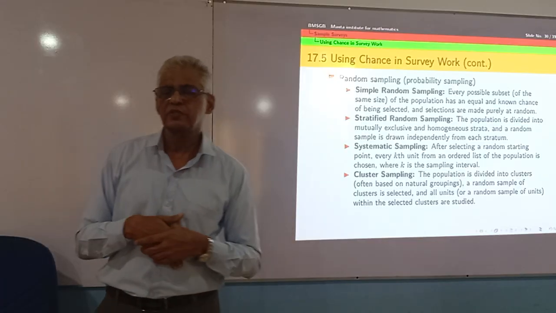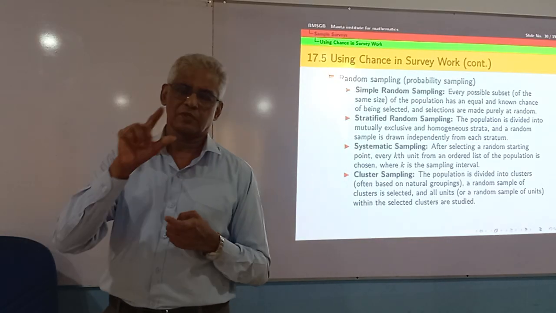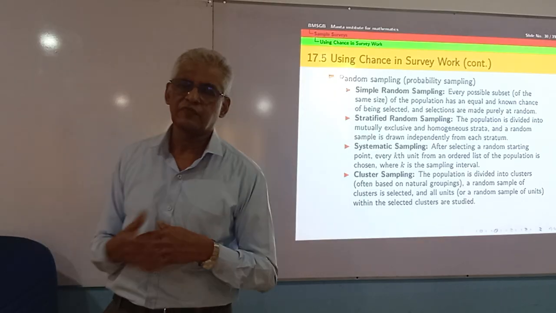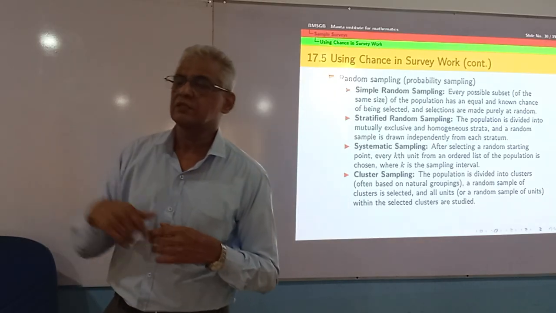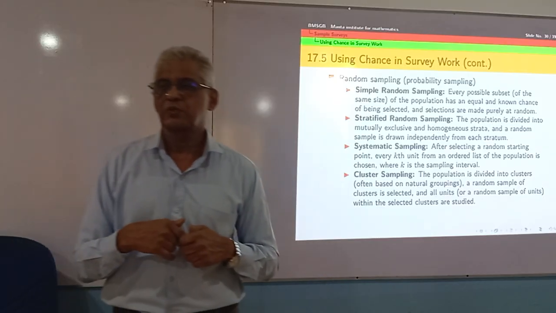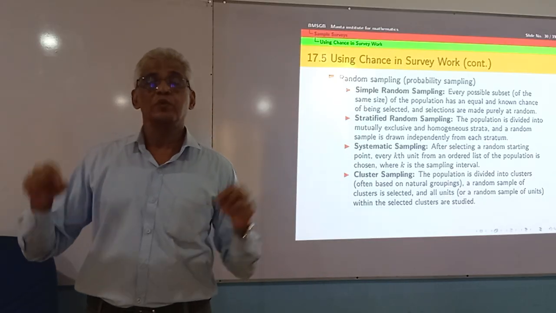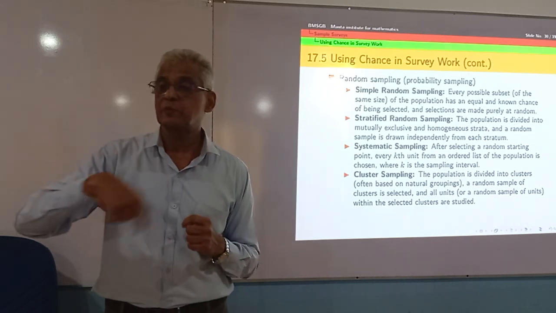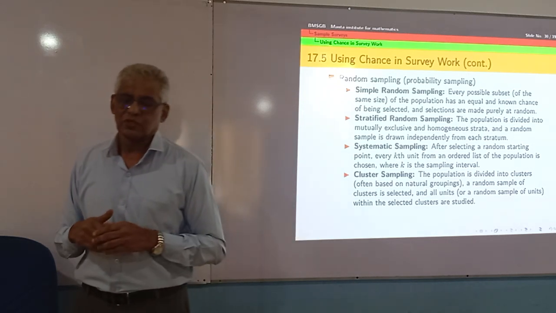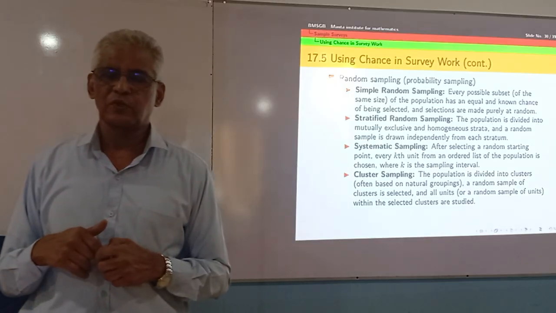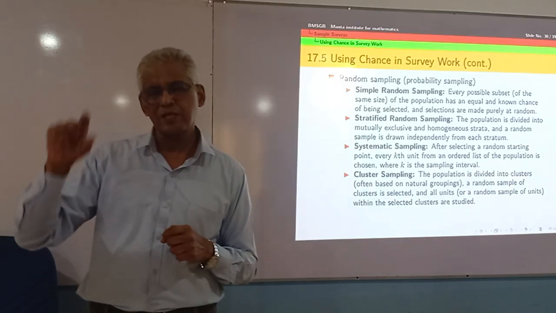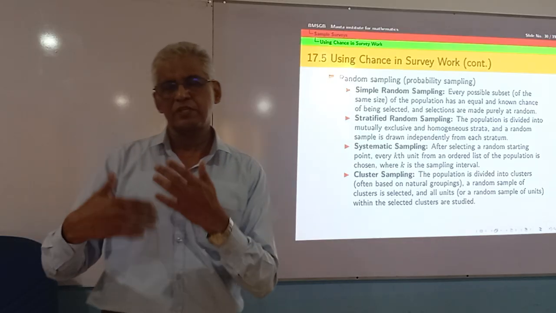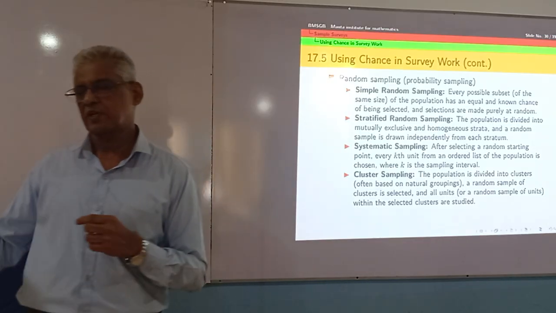But how they do is that, if there are 10,000 customers, you divide the 10,000 by 50, so then you will get 200, right? You have to get 1 in 200 people to get 50 people out of this 10,000. So usually what we do is we first of all select randomly a number between 1 and 200. Randomly. So there we select the number randomly between 1 and 200.